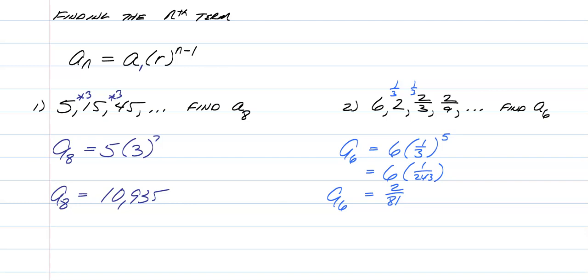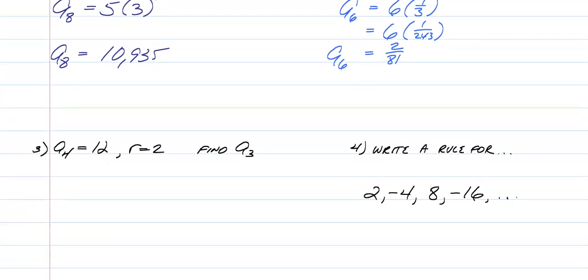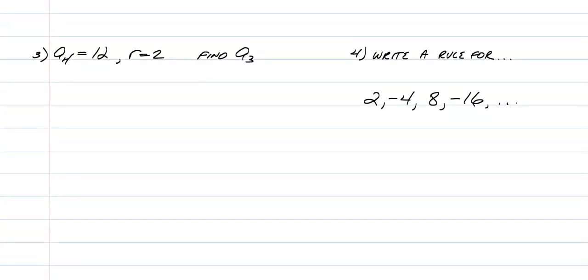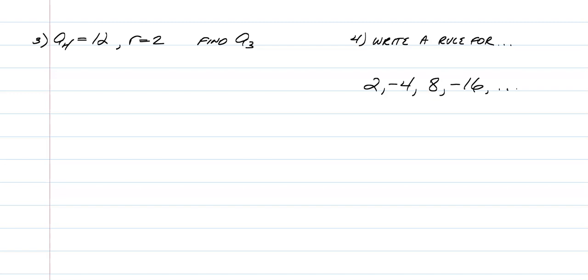Okay? So moving along, the next example I'm going to let you try. The one thing I'm going to tell you about this example is you have to go back and find a sub 1. And then number 4, you're just writing the rule. Similar to the rule that we've been using, a sub n, you're going to write the formula for a sub n using what's given there. Again, for a sub 3, the hint is you have to find a first, or a sub 1 first. Okay? Why don't you pause the video, give these two a try, and click play when you're ready to see, and we'll be good to go.